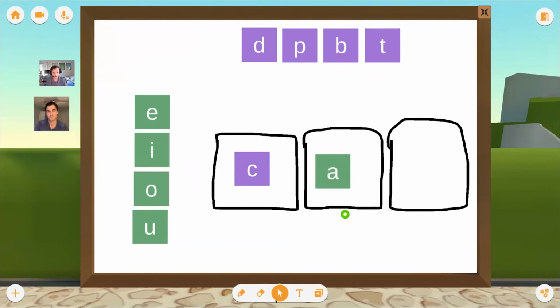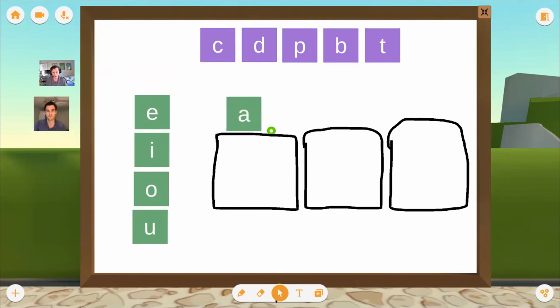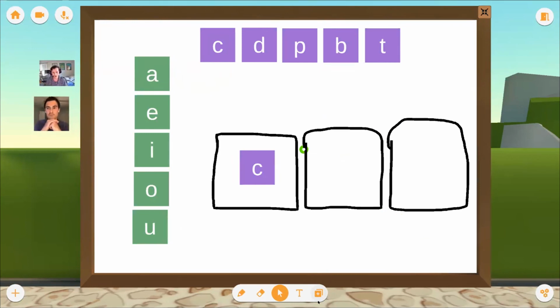The problem with doing this is that you lose the original tile, which you might want to reuse over and over again. So you can ask your student to use the copy paste tool instead, which is, can you point at it? It's the plus with the boxes. You can ask your student to click on that, and then once they have this, they can click on a tile and then click again for where they want it to move or to copy. Okay, so here I'm going to click on A, and then click again in the middle box, and then here I'm going to click on T, and then click again in the right box.